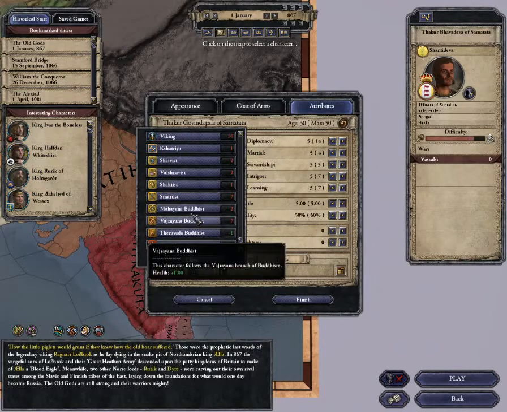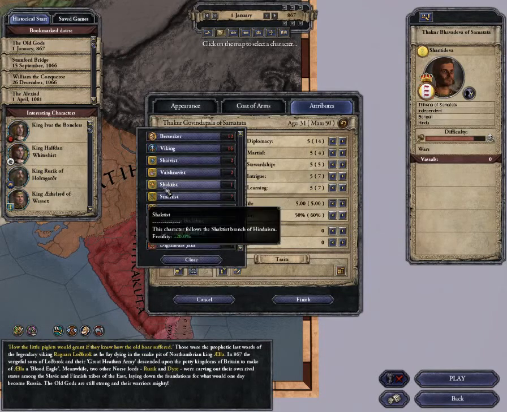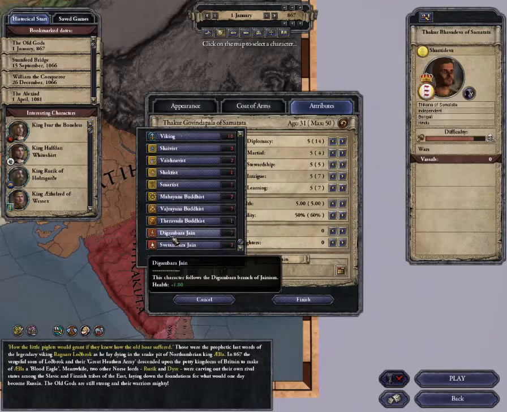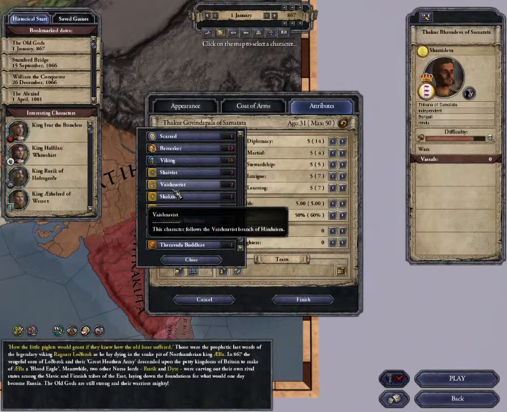way down here, we gotta pick our caste, because there's a lot of choice there. And then also our specific branch of Hinduism. One thing I've noticed is that, see this one here, how it doesn't display any benefit? And if you look down here, you'll find it's the same for this branch of Buddhism and this branch of Jains. Those are the ones that grant bonus vassal opinion, and for whatever reason that doesn't display in the tooltip here. So they do stuff, despite what it seems like.